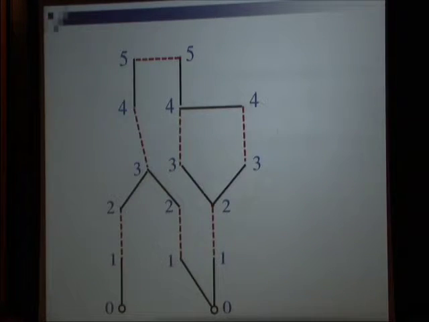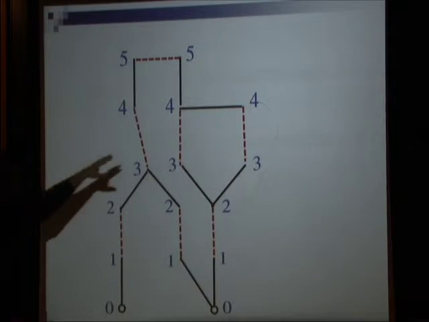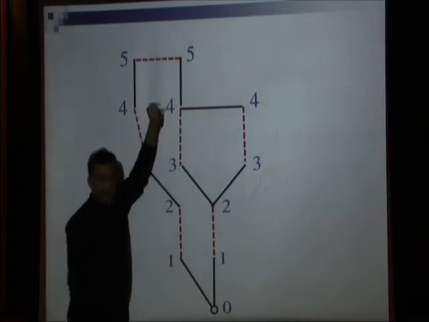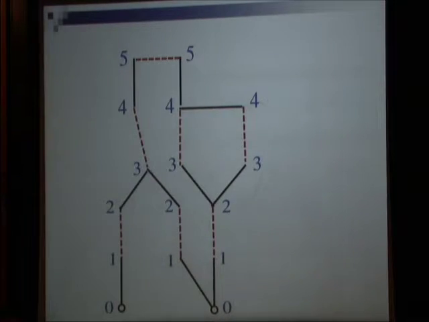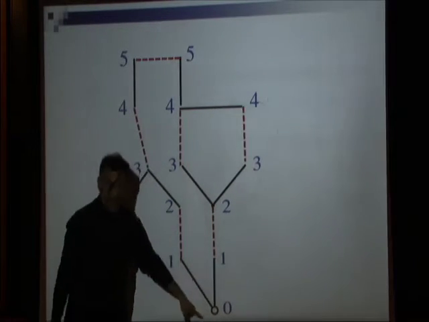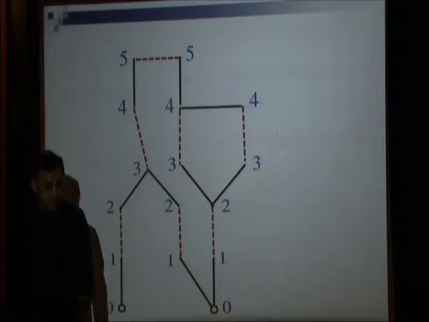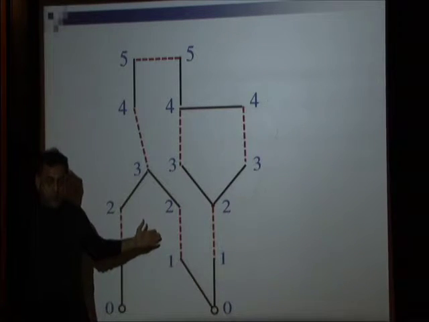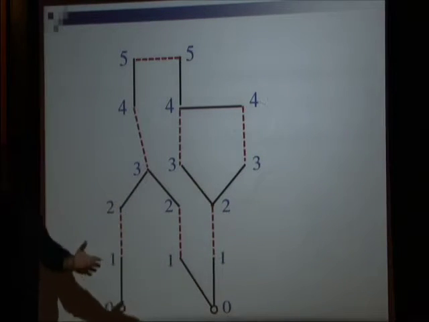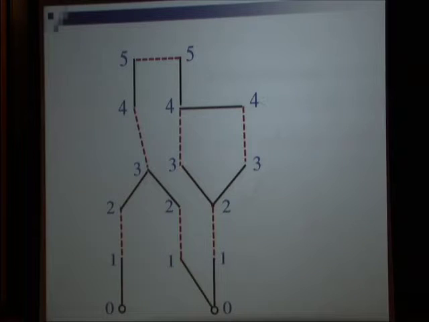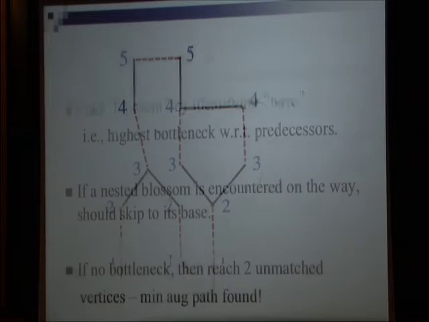So what happens here? Anybody? What has happened here? If for this guy, of course, the base is here. For this guy, where is the base? Zero. There's no base. He can go here and he can go here. And there's something better than a base. There's an augmentation. This is what we were looking for, right? The fruit of all the hard labor is here. So we should find this, right?